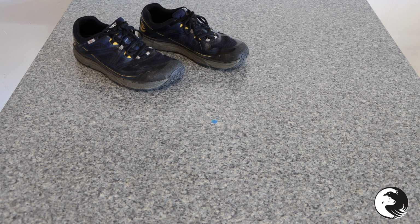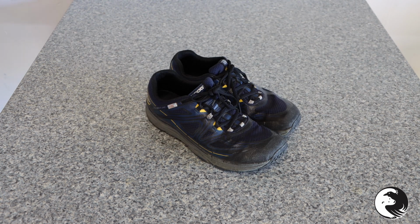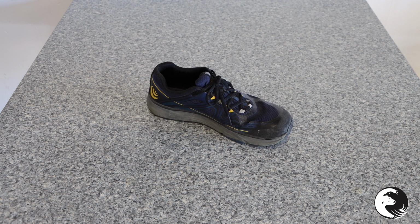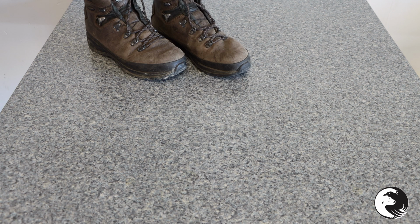Okay, let's talk about footwear. Honestly, don't overthink it. You're really just going to want a good, sturdy shoe that you feel comfortable walking around in all day. An athletic pair of tennis shoes or sneakers are a great place to start. If you're interested in more information about footwear, we have an entire video that breaks down all your options, so check out the link right here. Don't wear flip-flops.